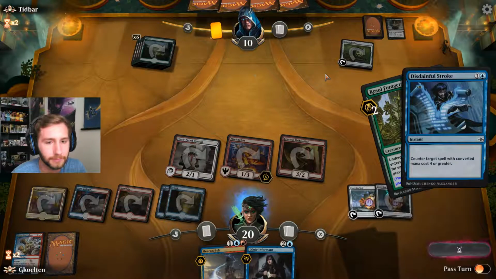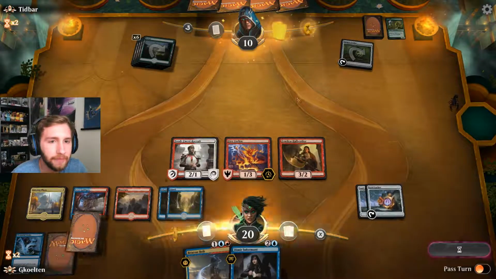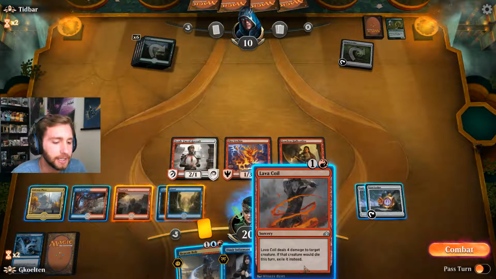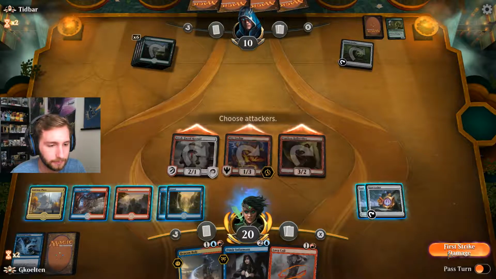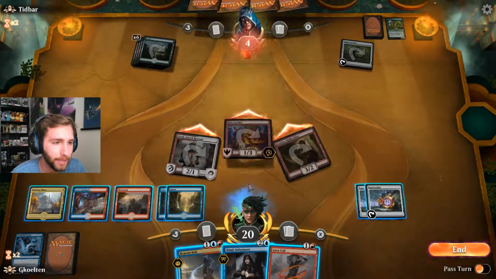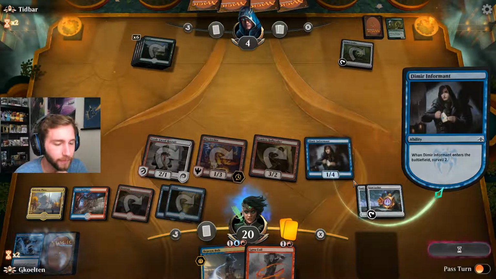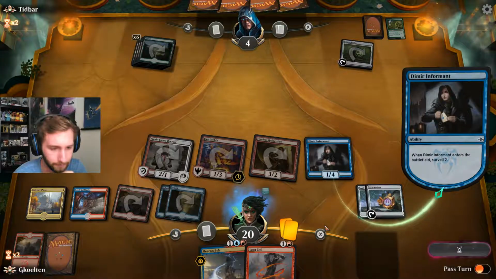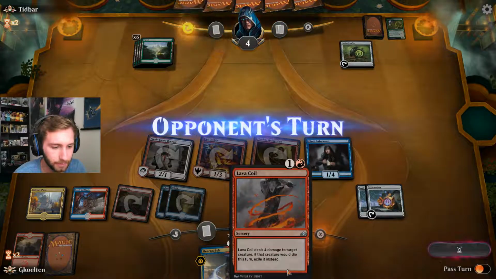No. No, thank you. Gonna have to pass. 4 damage to our creature. That creature would die this turn, exile it instead. Alright, so let's attack. First strike. Okay, let's play you. We're gonna surveil 2. Dimir Informant just might not be good in this deck. Both of you can go to the bottom. And then we will pass the turn again.